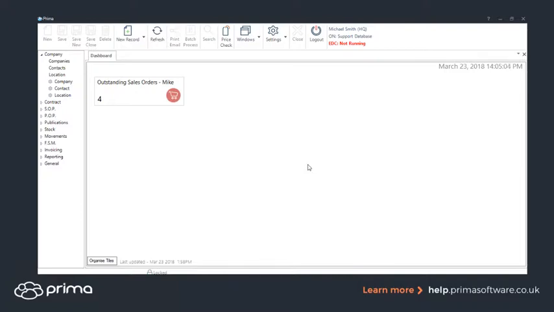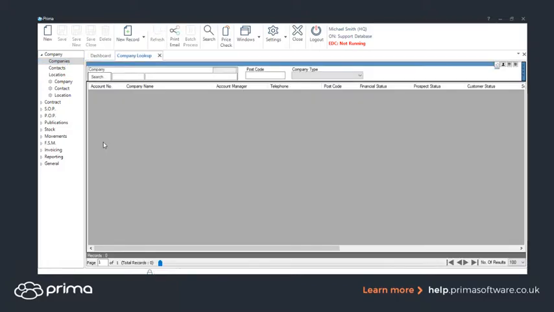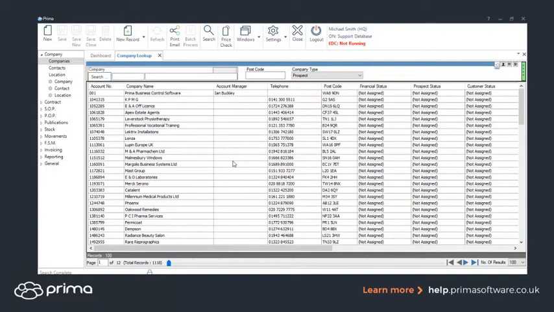Once you've created them, the next step is finding your prospects, and there are a number of different ways that you can find these prospects within Prima. You can find them either on a company level or on a contact level, depending on what you want to cover. If you're looking to find the companies, the main way in is through Company and Companies on this left hand side, and then there are a number of different ways that you can search. The standard way is coming into this section, searching within the company type on prospect, and just hitting return. You can see there a big long list of all the prospects and companies within your database.